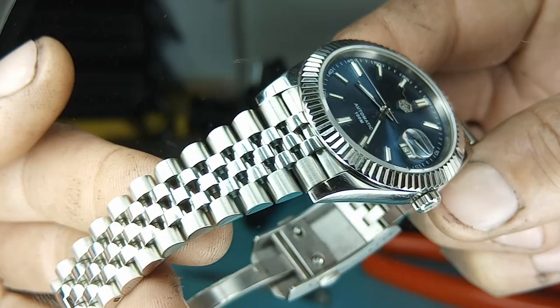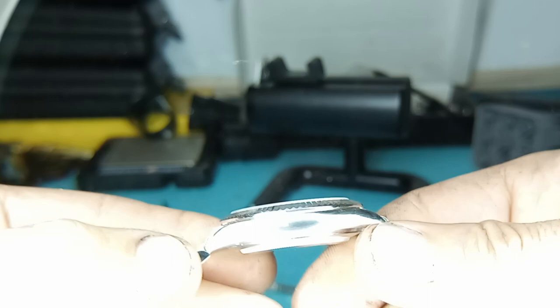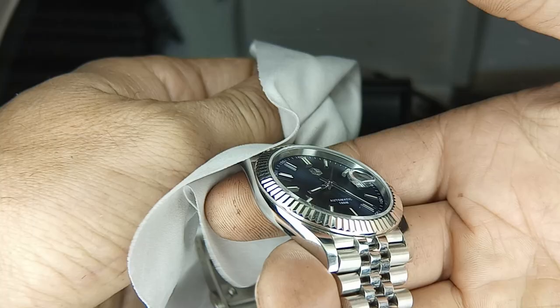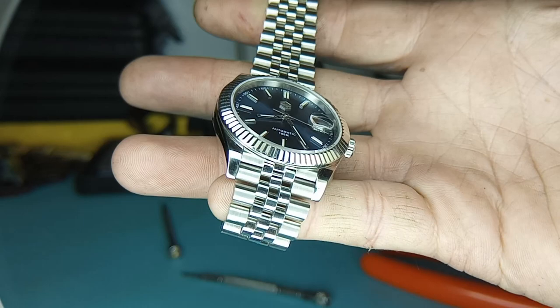This has held up a lot better than most of my other watches when I wear them to work. I really like this thing. It's actually kind of becoming one of my new favorites because I get more compliments on this watch than I do on any of my other ones. I get compliments on the other ones, but this one, just because of how it plays in the light and everything like that, it just sparkles.